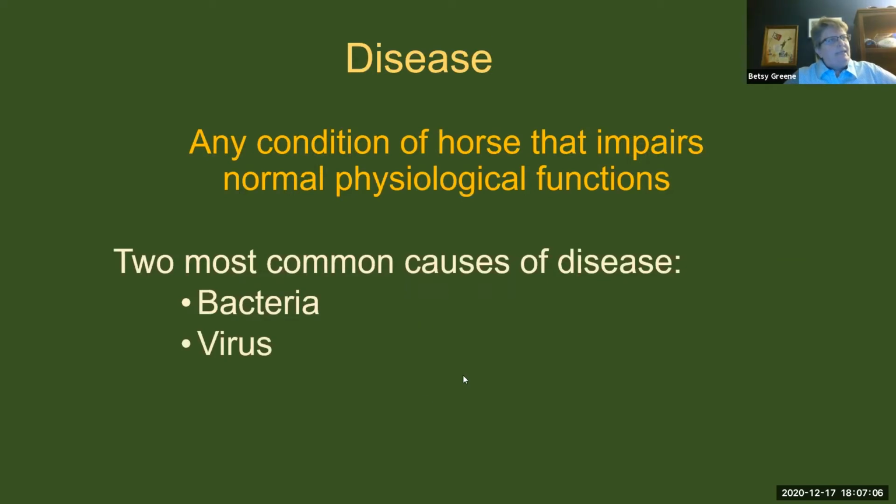So a disease, dis-ease, is any condition of a horse that impairs normal physiological functions. The two most common causes of diseases that we see in horses are bacteria and virus. In the chat, can anyone give me some examples of a disease and whether it's caused by bacteria, or a disease caused by virus? You can use abbreviations if you know them. Anyone brave enough? If not, you'll be able to do it after this.